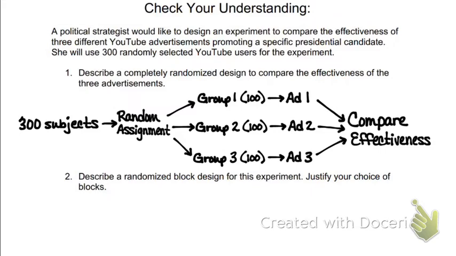What are some thoughts about potentially confounding variables here? Age. Anything else? Yes, ma'am. The political party that the users are part of. Political party affiliation. Maybe they're a registered Democrat or a registered Republican, or some states even allow for registered independent voters. That would be something that you might want to consider. Yes, ma'am. If the ad is skippable. If the ad is skippable, Raul.